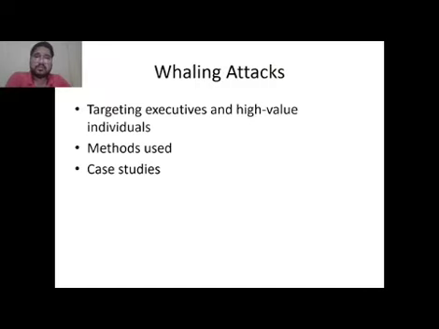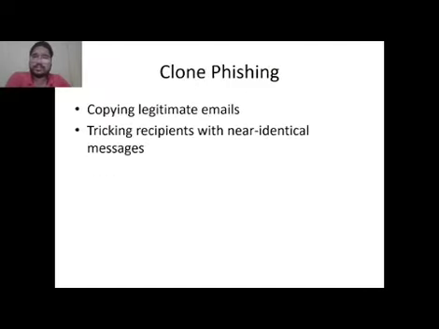So we move to the next slide, that is clone phishing. Clone phishing replicates a legitimate email you already received, but with a malicious attachment or link. The attacker uses real content but swaps the download link or buttons. Since it looks familiar, people often fall for it. So, it copies legitimate emails, tweaking recipients, with a near-identical message. So this is all about clone phishing.